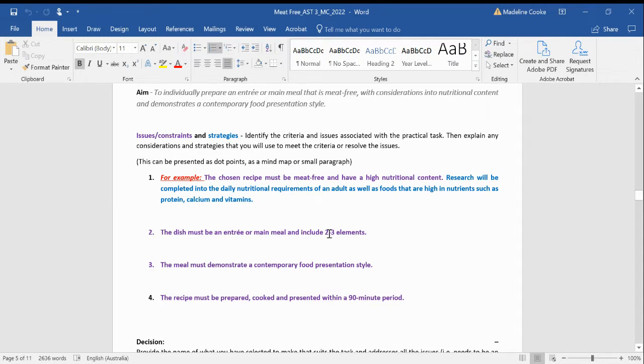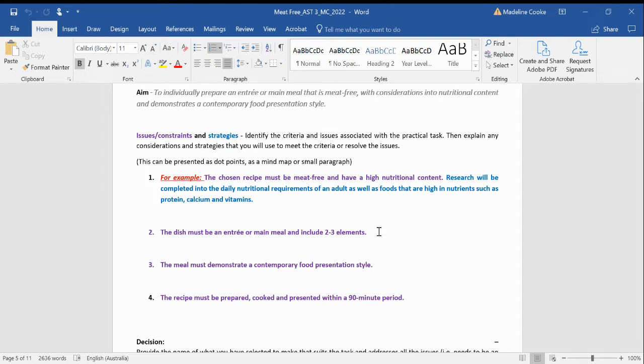So the second one, the dish must be an entree or main meal and include 2 to 3 elements. What could you do to make sure that you're meeting this? Anyone? Sauce could be an element. Okay, you're going to look for a recipe that has a sauce to include as one of your elements.